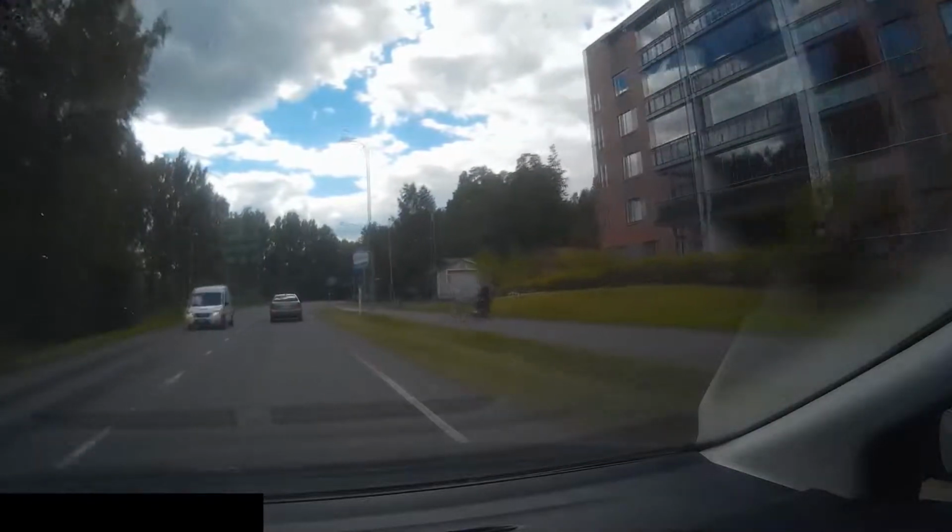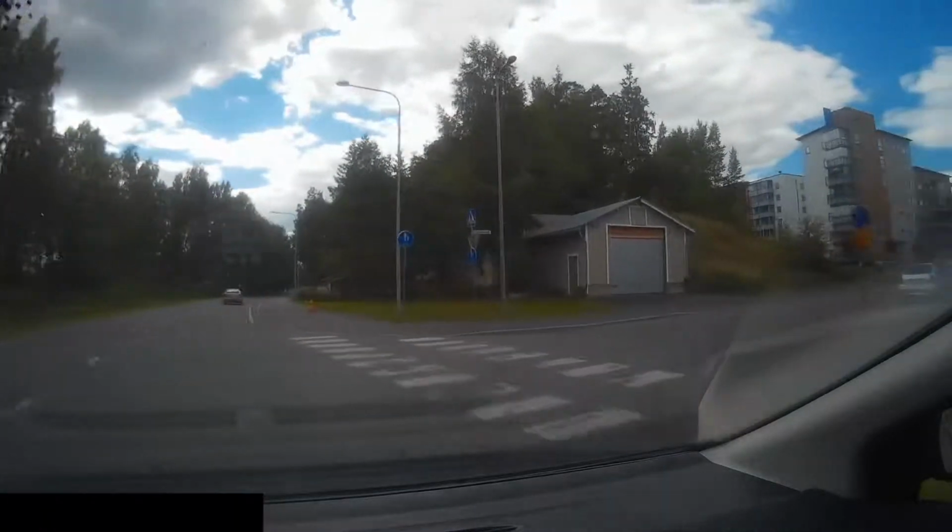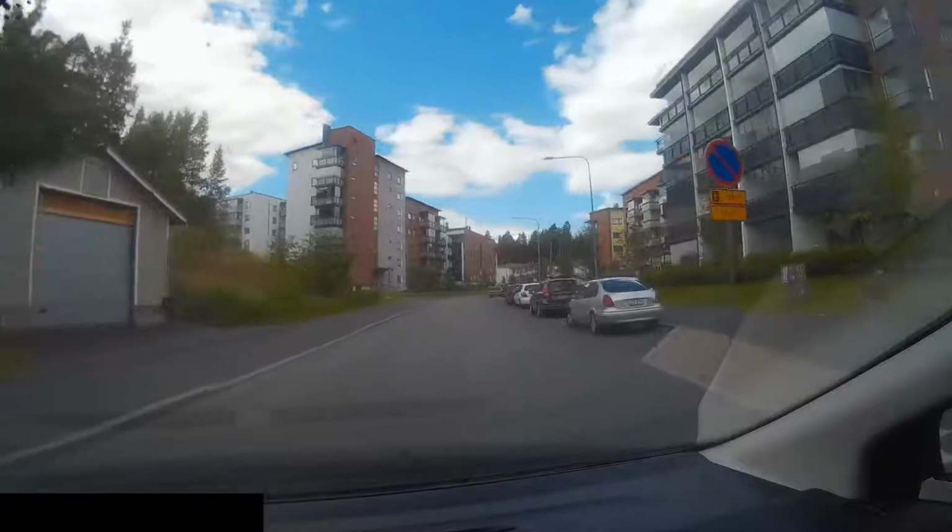Alright, we are home, technically. Not gonna show you the exact apartment, you'll probably call the SWAT team on my ass. But right around here.